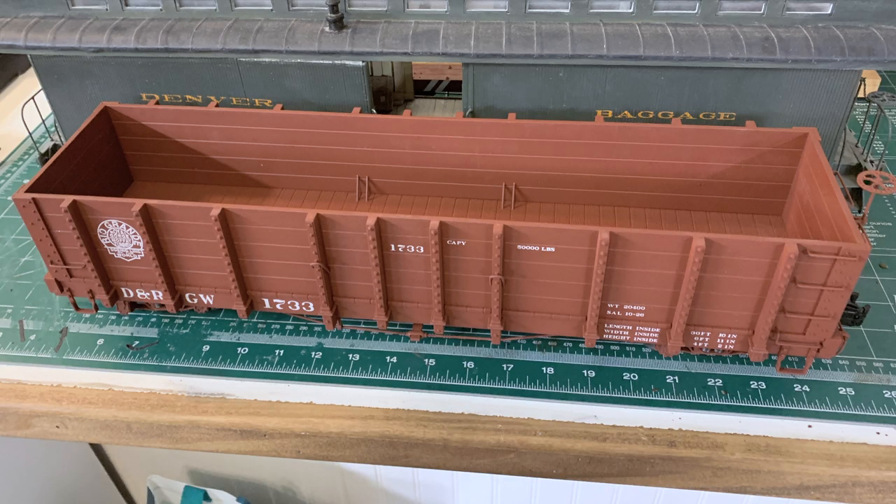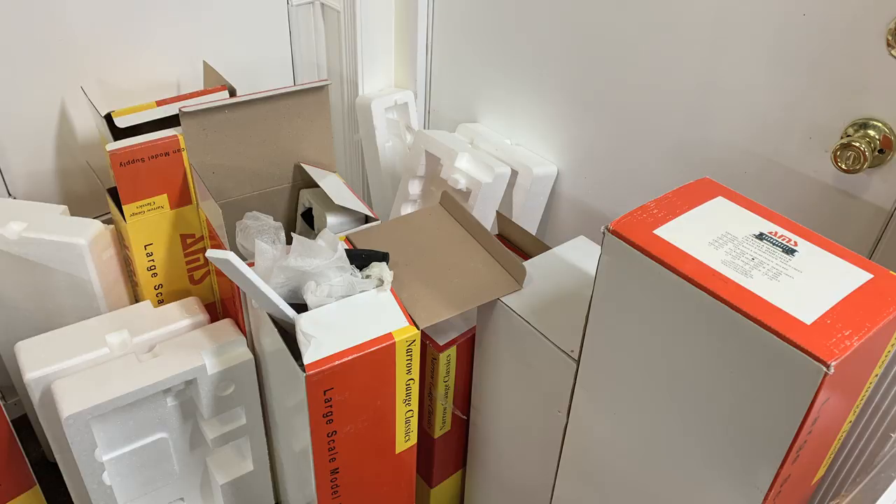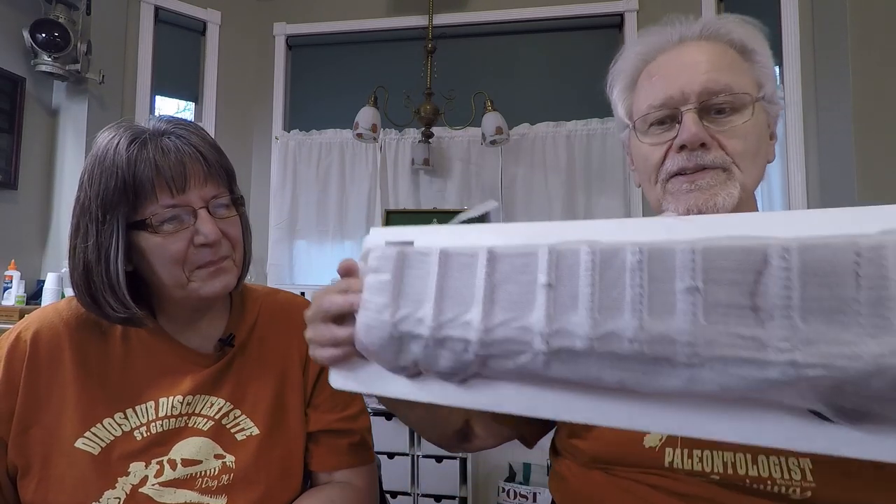This week we're going to be opening and unboxing a high-side gondola, but we've already pre-peeled it because these things are so hard to get out of the box — especially without breaking them. Always pre-peel your gondola. We've already got it out of the cardboard box but it's still packed in the styrofoam. Let's see if we can get it out. That was relatively simple — so much simpler.